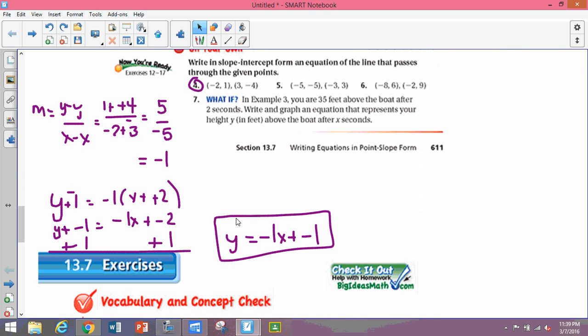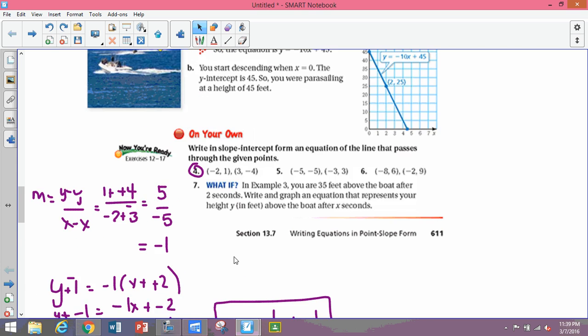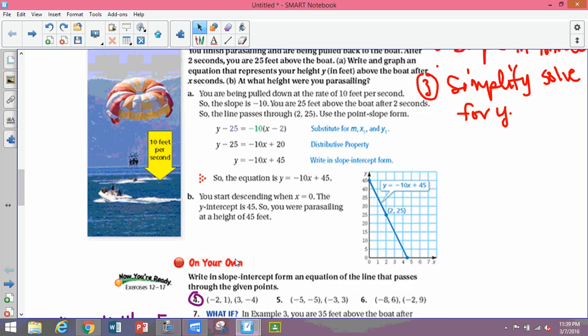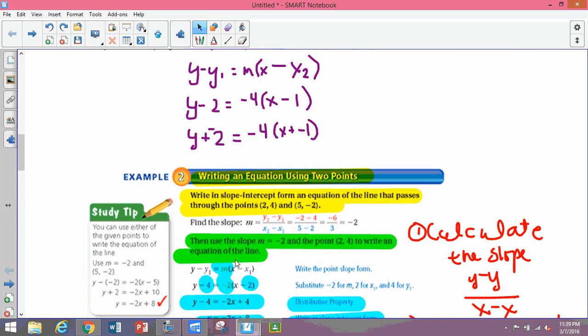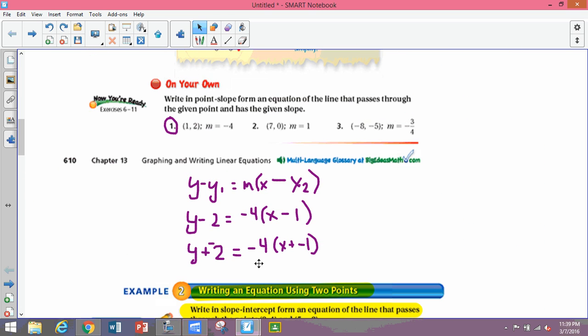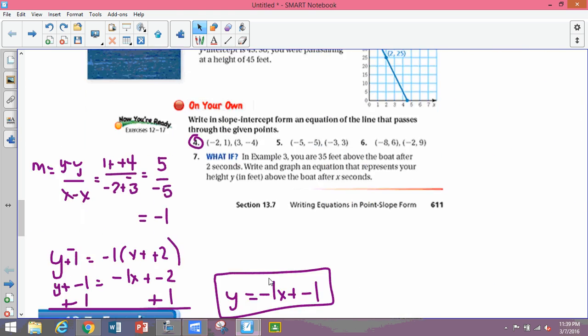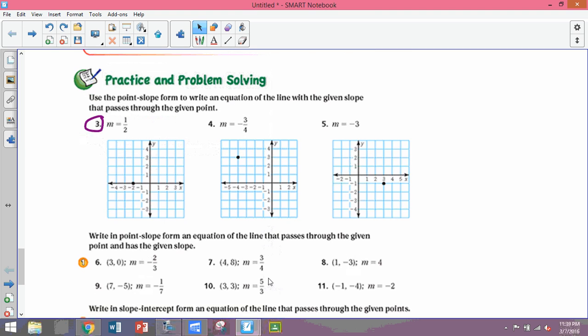And like I said, I have always simplified it down to y equals, so it's point slope or slope intercept form. You can do that. You don't have to do that. That's up to you. Okay? If you can leave it, unless it tells you you have to do that, like it did here. If it doesn't tell you, like example number 1, you can leave it in that format. Or you could simplify it too, because either way it's going to come out to be the same thing, equivalent.